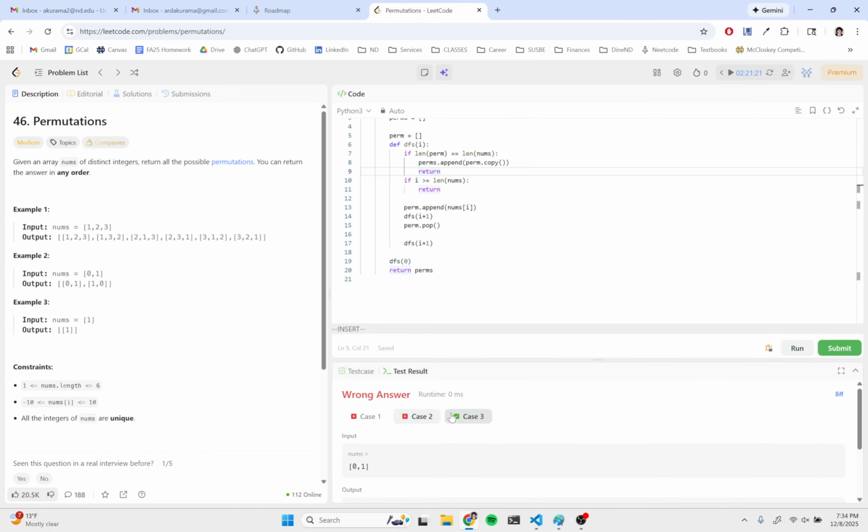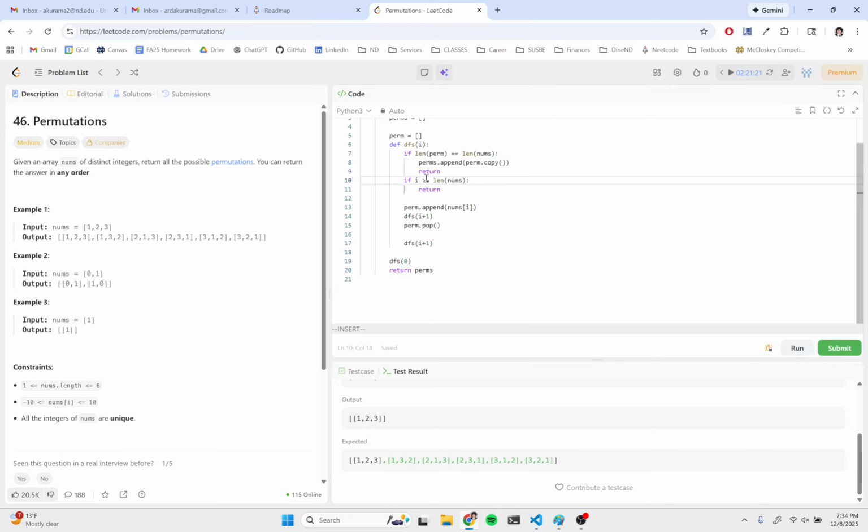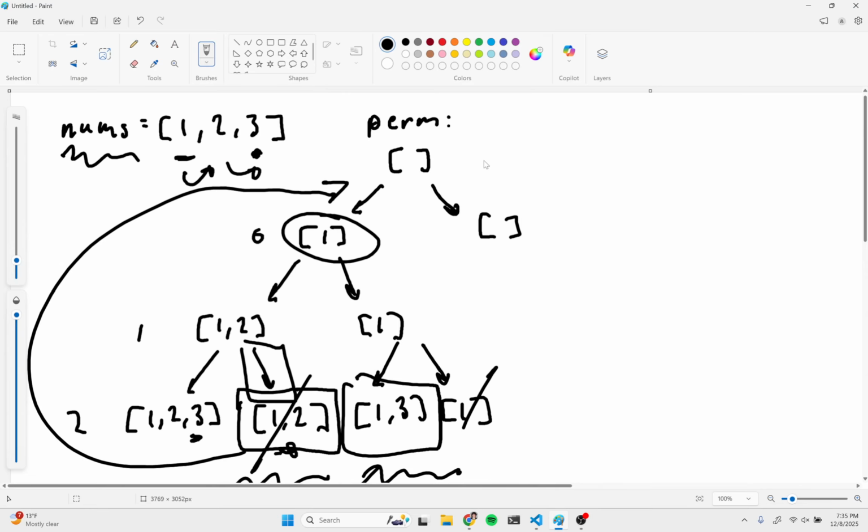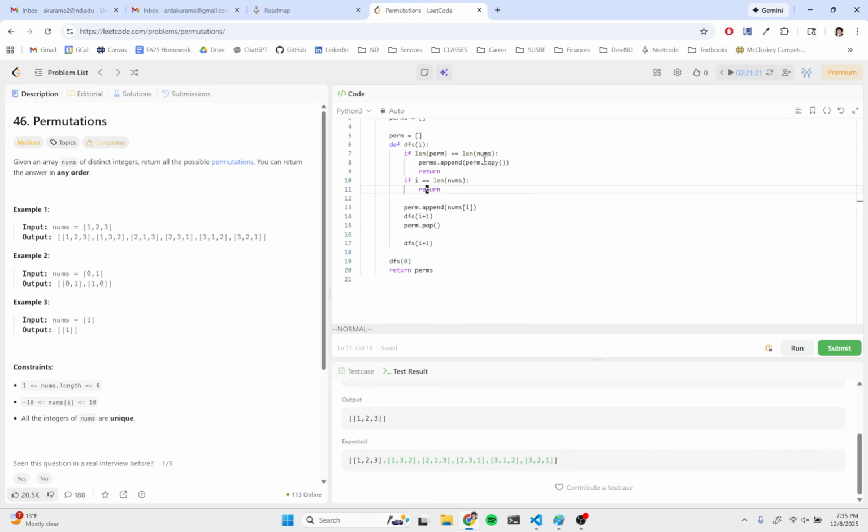Yeah, now this one only gives me, this means I'm out of bounds. So I do need to return if I'm out of bounds.